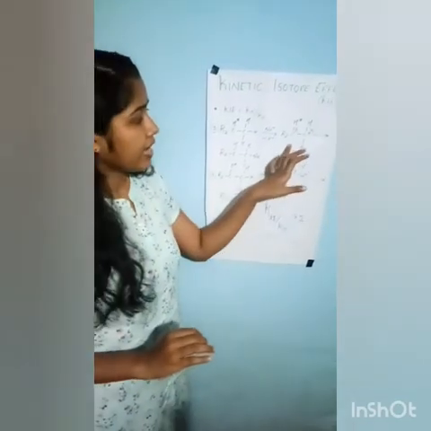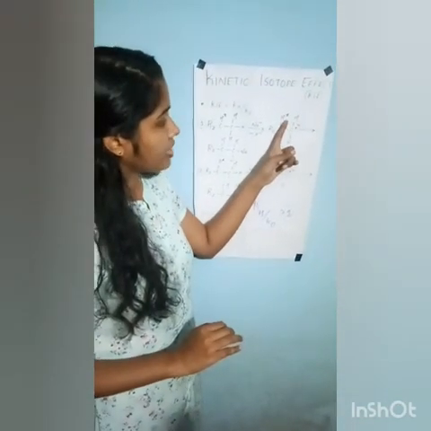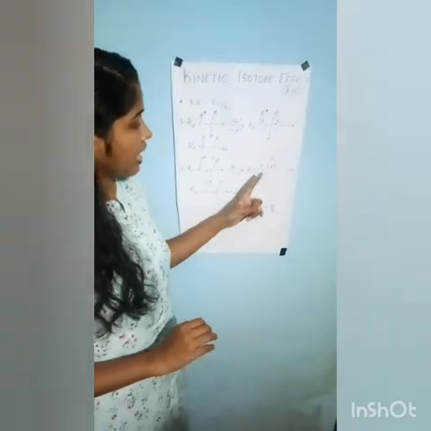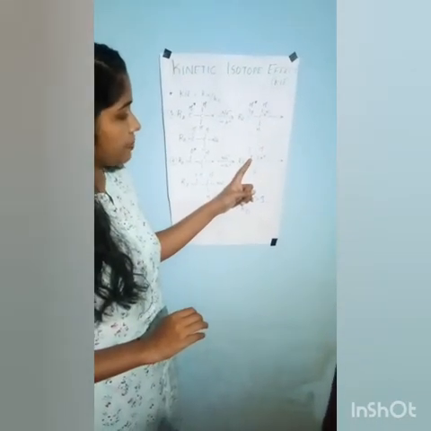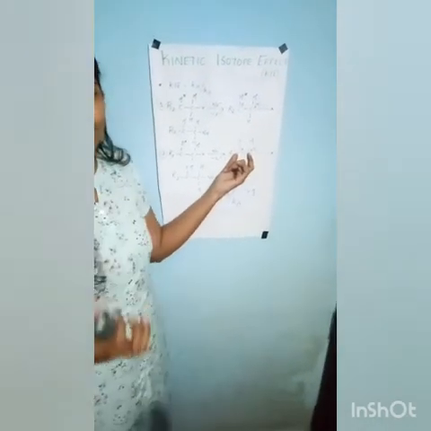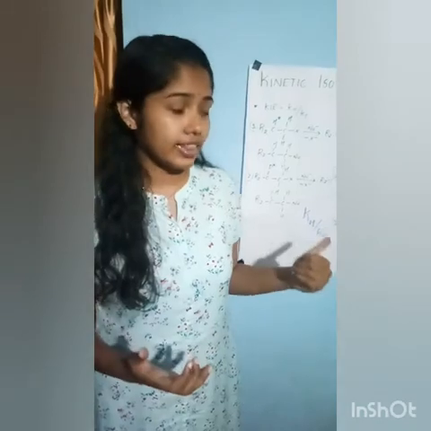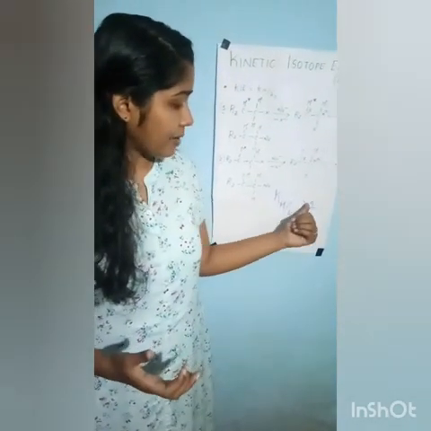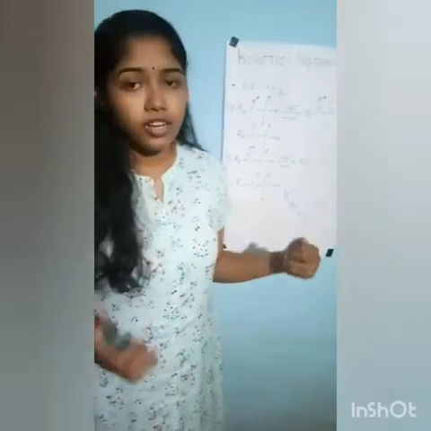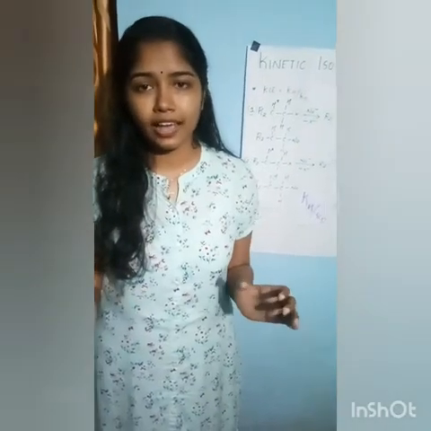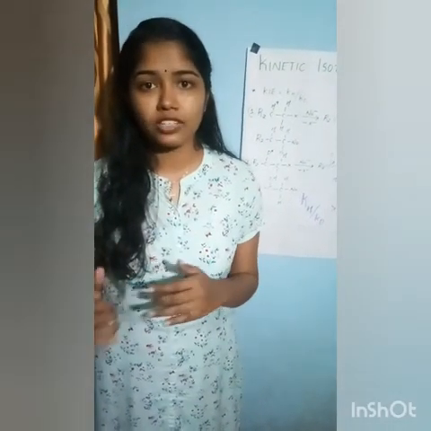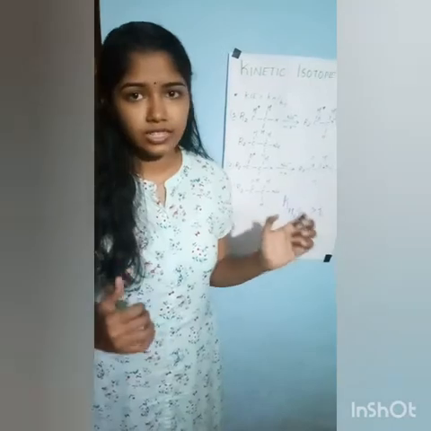Here there is hydrogen in the beta position, and in the other there is deuterium in the beta position. Deuterium will be less stabilizing than hydrogen. As the stability increases, the rate of formation of product through that pathway also increases. Thus, kH by kD will be greater than 1. The beta secondary kinetic isotope effect is caused by the beta substituent.